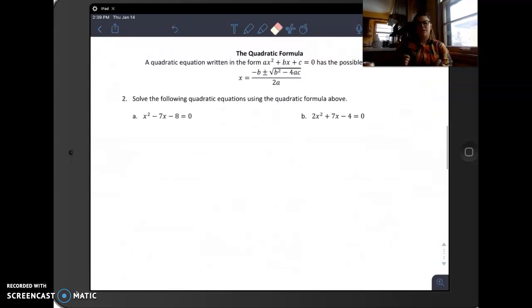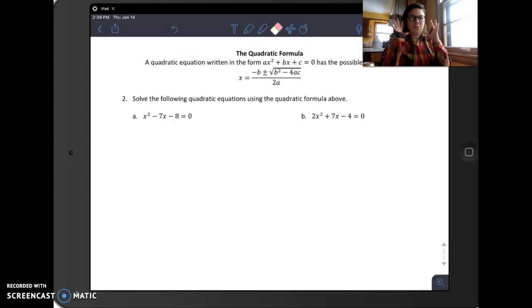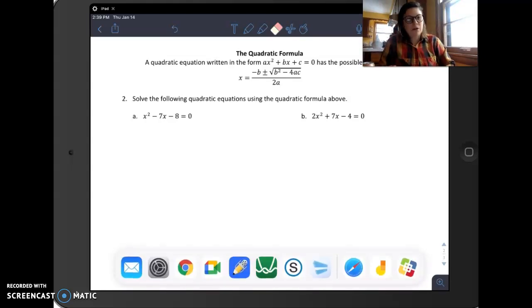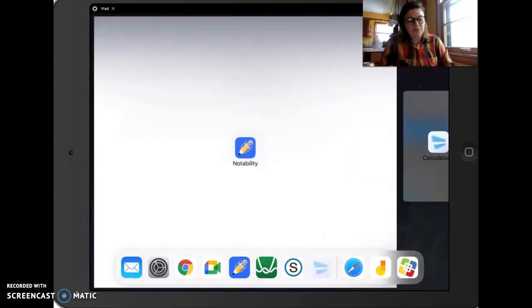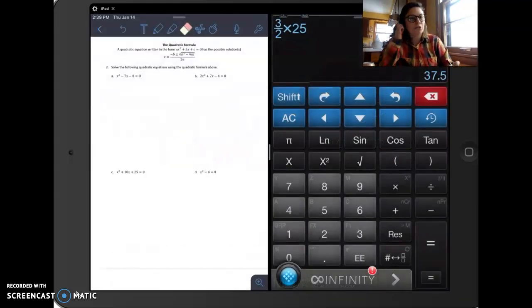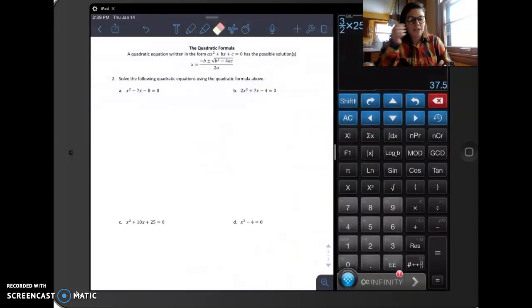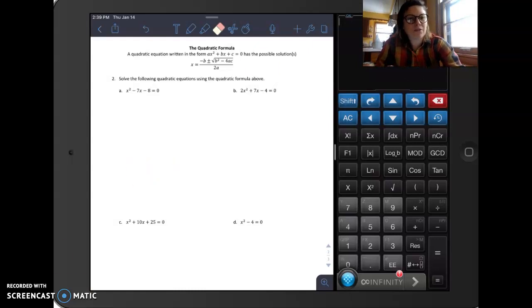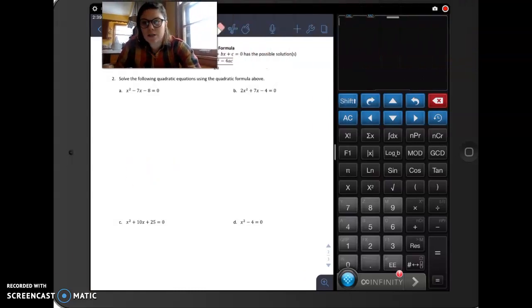So here's the next part. This is going to be tricky. So put on your algebra hat and get ready. Also, I'm going to be teaching you a couple of tricks on your calculator. Make sure you have this calculator downloaded. It's Calculator Hashtag. It's like a little blue equal sign kind of looking thing. It's going to be super helpful so that you get the answer correct. I'm going to move my face so that I'm not covering that up.